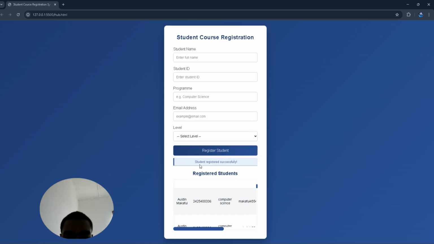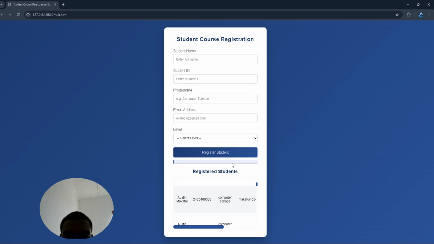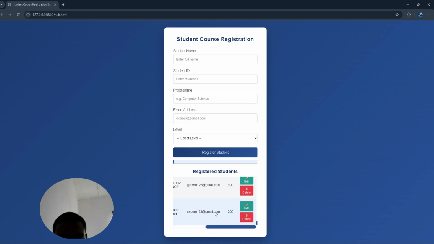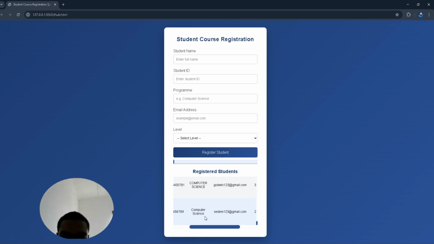So let's go to our table and check if cdm is registered. Okay, as you can see, here it is. Cdm has been registered successfully in the registration system.